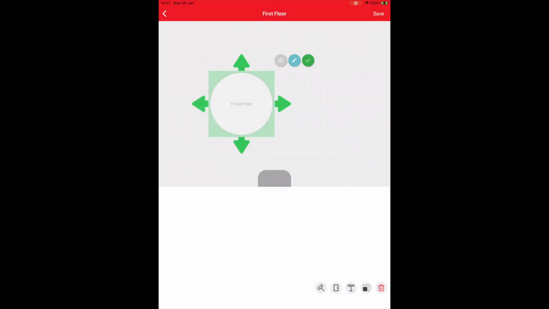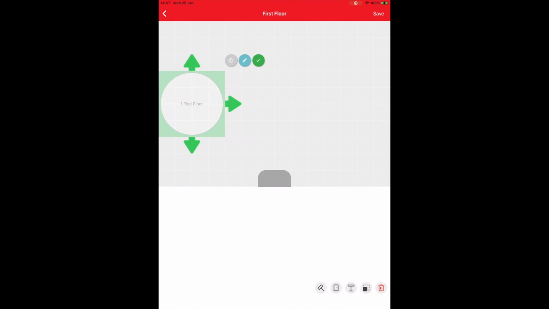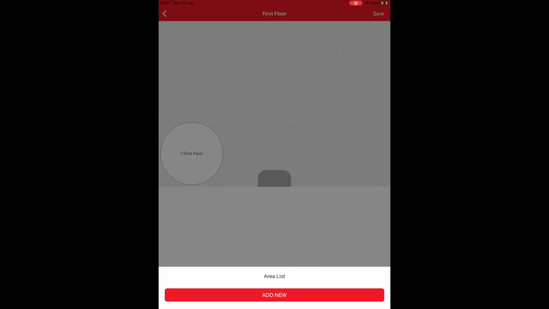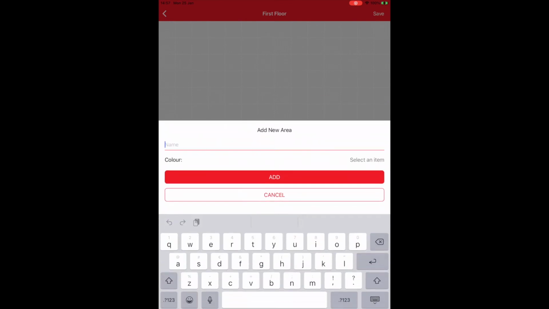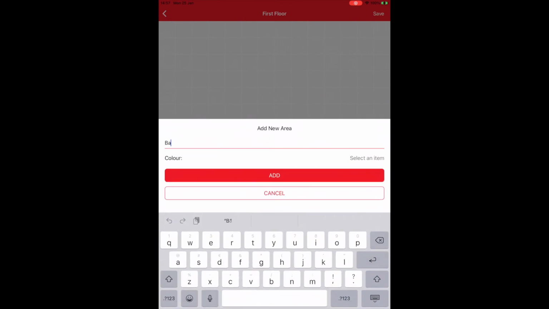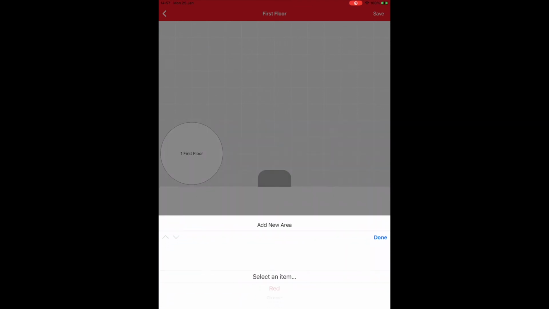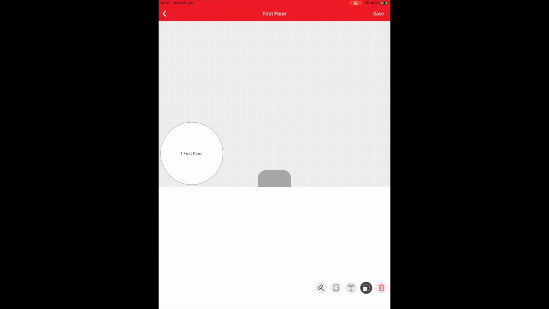We can then drag it across here and simply drop it into the area we want it to be in. Could not be easier than that. And just repeat that process over and over again, creating tables. And again, each table can be uniquely different to the next. If we want to create a divider or a bar area, so we're going to create a bar area here, simply select the tiles, so I want them to be blue, and then I just tap the area. So there we go, that is going to be our new bar area.